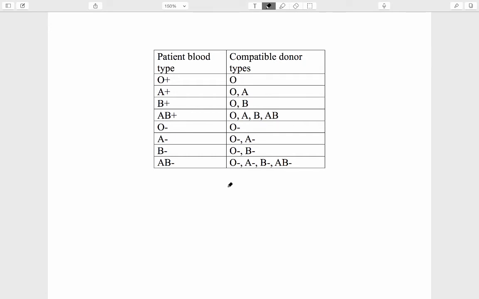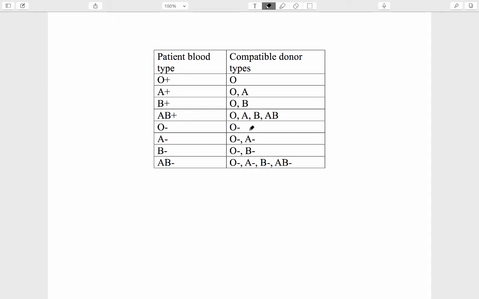Why then have we singled out the events O and N, having type O blood and having a negative blood type? We've singled them out because from the point of view of the people running the blood drive, if the randomly selected donor has type O blood, that's very good news. Type O can donate to anyone. If the randomly selected donor has a negative blood type, that's also good news because negative blood types can be given to anyone, apart from the issue of the letter. What if the donor has O negative blood? Well, that's very, very good news because O negative blood can truly be given to any patient.